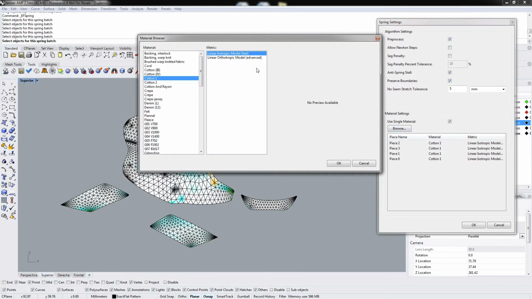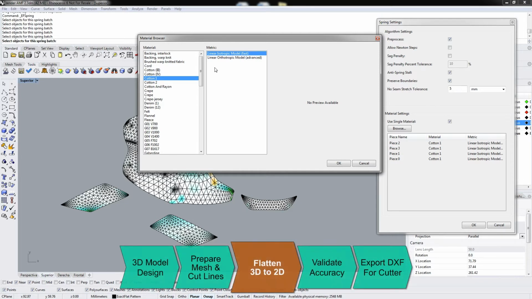So ExactFlat comes standard with about 85 different materials. So there's usually something very similar to what you're using as one of our materials. However, if you don't have a good fit material, we do have a material editor that allows you to import your own material data. We do partner up with a couple of universities that can do the material testing data. It is very inexpensive. It's about $25 per material, and with a turnaround time of about 5 business days, you will receive a report. And using that report, we can create a mathematical material model for use in ExactFlat for you. So for this demo, we're just going to accept our cotton material here.